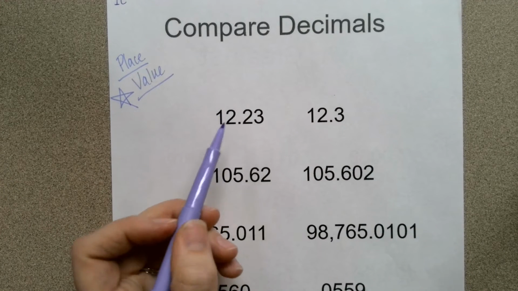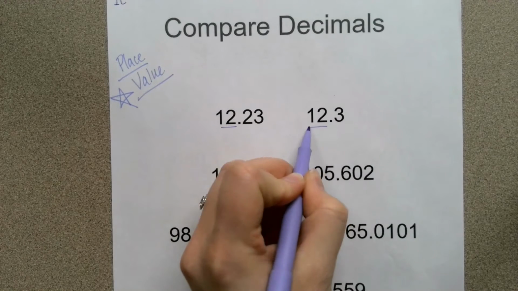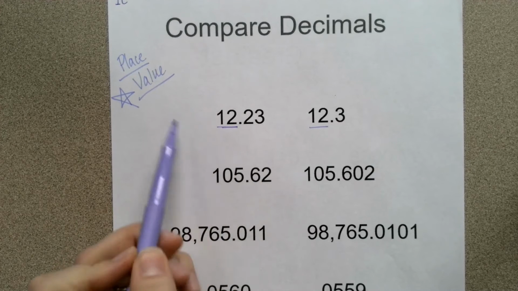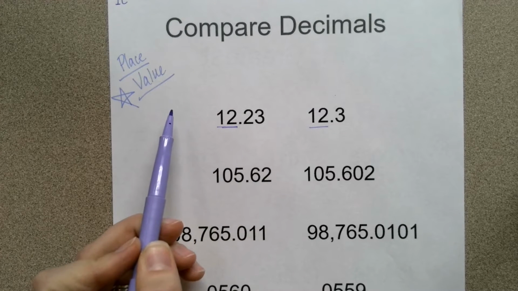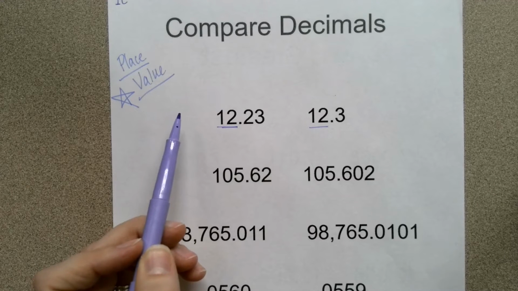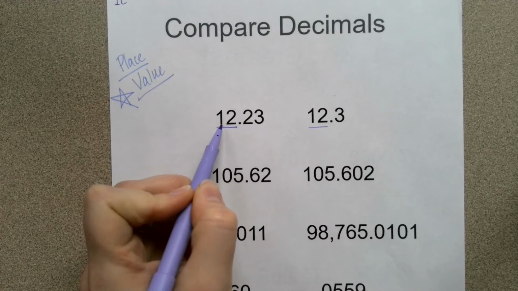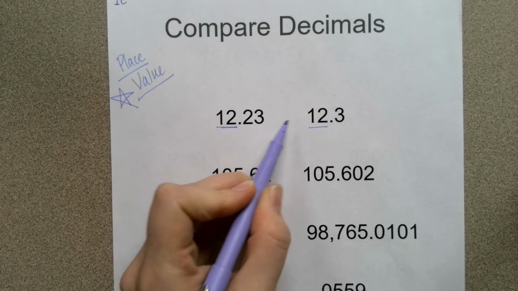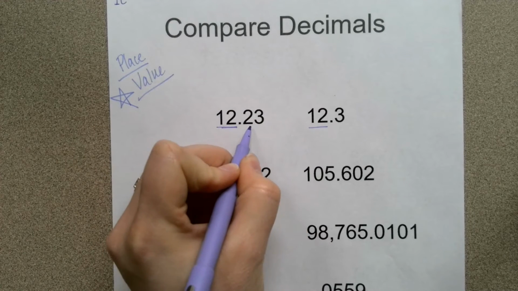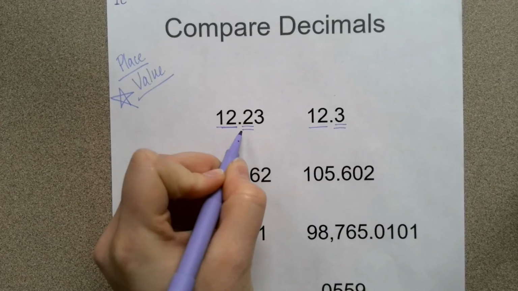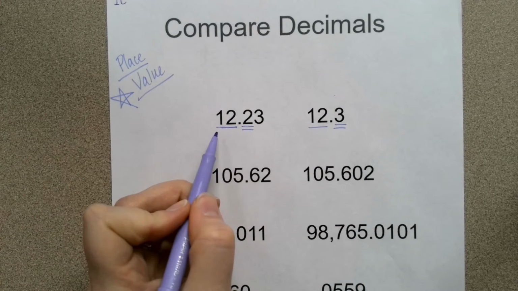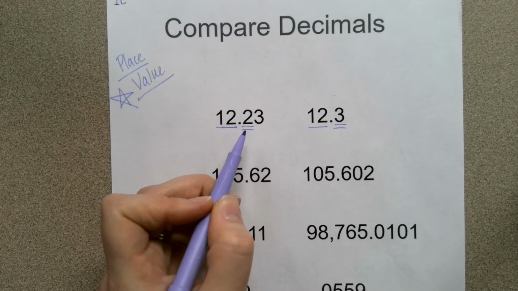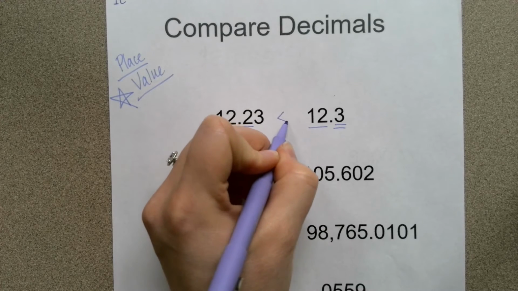When we look at the first example, both of our numbers have 12 to the left of our decimal. That matches. So in that sense, they are the same. The farther we go to the left, the bigger that place value has an effect on the value of the number. So in the tens place, when they match, we know that at that point they're the same. Then we check the ones place, again they match. At the decimal, we know we're lining everything up. So then the next place value we look at is a 2 and a 3. Because everything has matched up until that point, we're comparing a 2 and a 3. We know that 2 is smaller or less than 3, so we would use the less than symbol to compare.